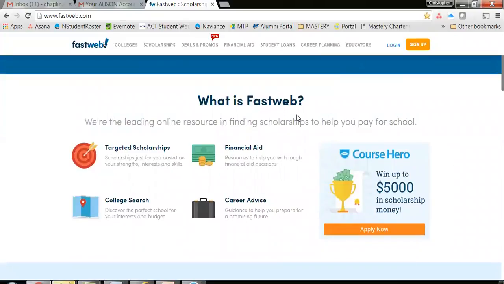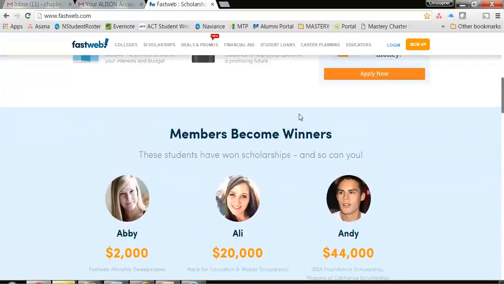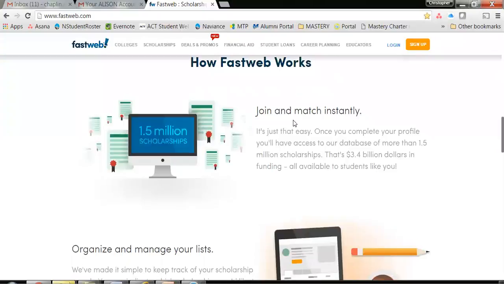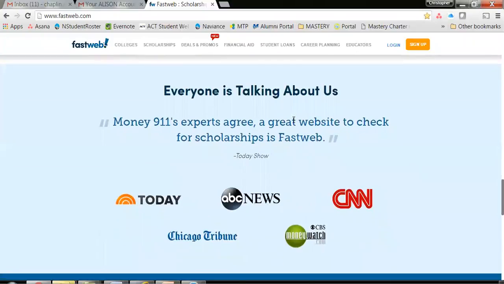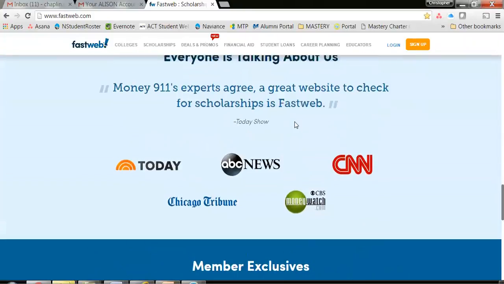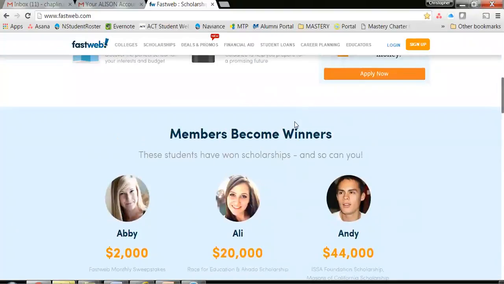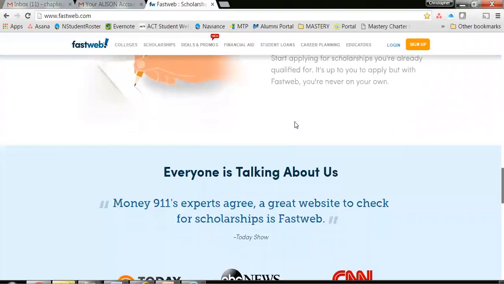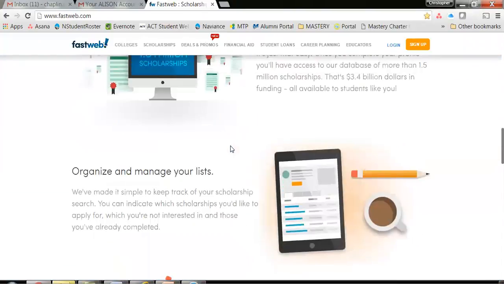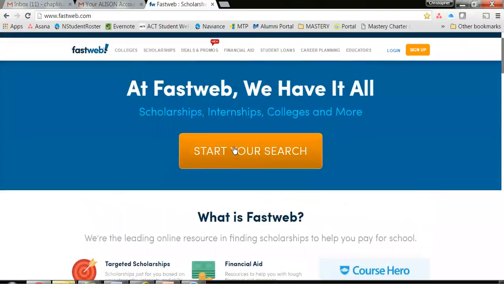Just at a glance, if you scroll throughout the page, you'll see what FastWeb is, and you can get a snapshot of what it means to be a member through the site, how it works. If you scroll down through the page, just take some time. I really encourage you to take some time trying to get an insider's look at what FastWeb does by actually reading the information that they have on that homepage for you. Most people just come here and they just sign up right away, which I'm going to show you how to do. But check out the information on this homepage.